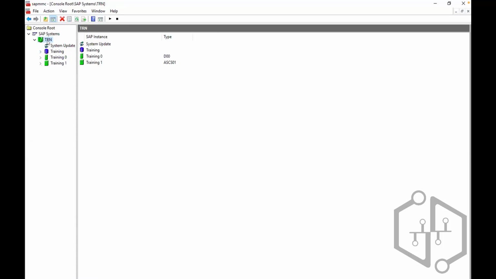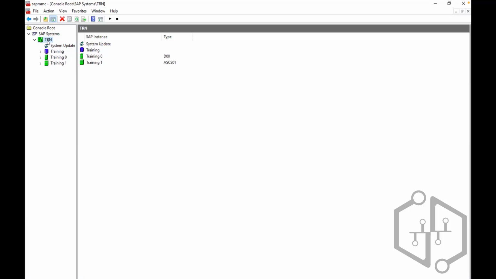Suppose when we stop, let's say there are hundreds of users who are logged in. They will get some alert message on their GUI. They will be logged out immediately. When you shut down, they will be kicked out from the system. And they will get some error message, right? Yeah, error message. They will not be able to connect. Whatever they were doing, everything will be lost. So if they have not saved anything, they will also lose that information.